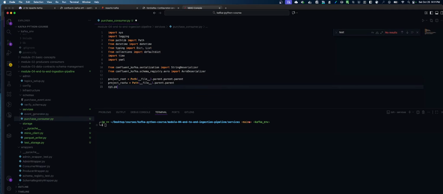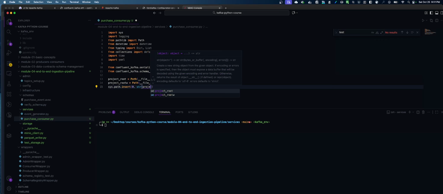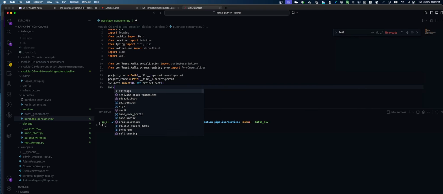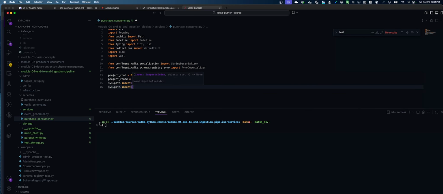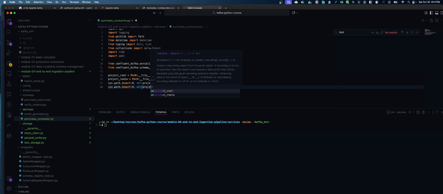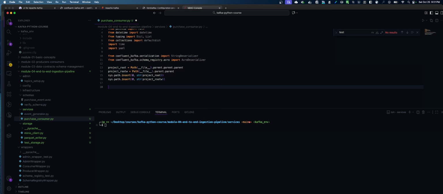All right. Project root set up. Okay. Now with this, we're ready to import things from our storage layer and things also from our wrapper folder.